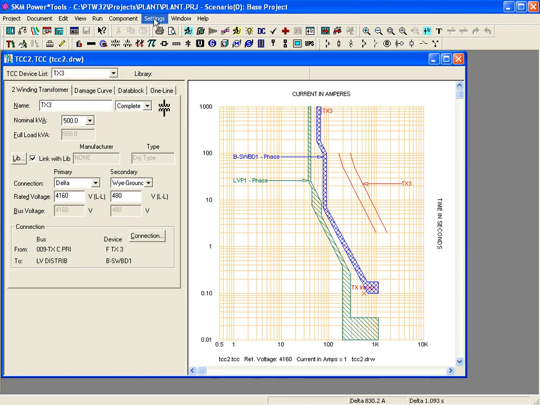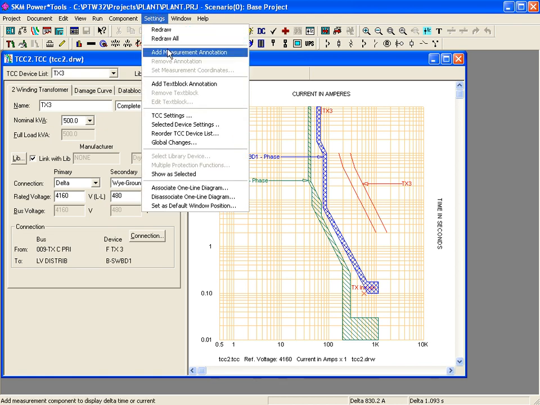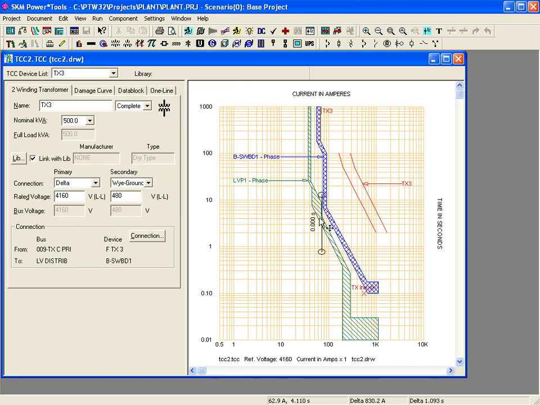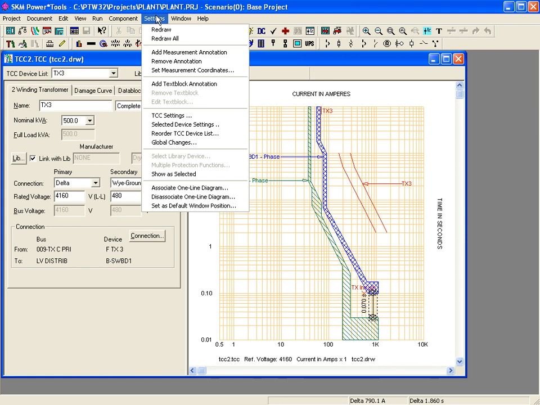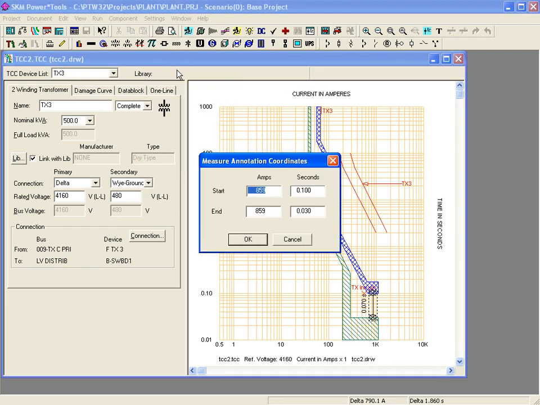Under the Settings menu, you can add measurement annotation to report the operating time clearance between two devices. In this case, there is 0.07 seconds between breaker LVP1, and breaker SWBD1. Similarly, the set measurement coordinates may be used to set the measurement annotation to a specific time or current.